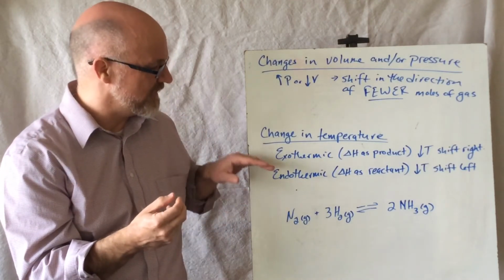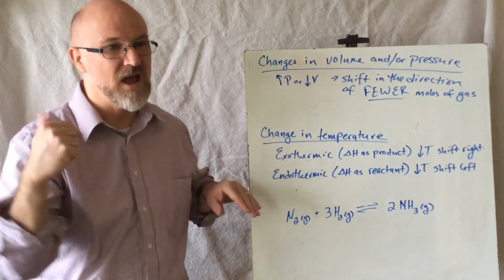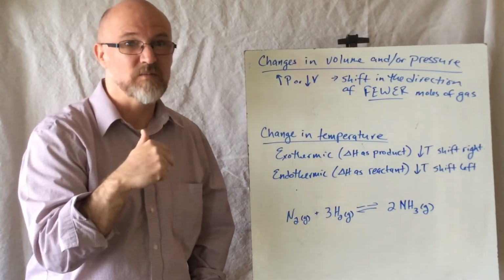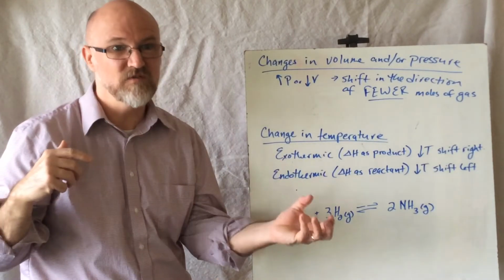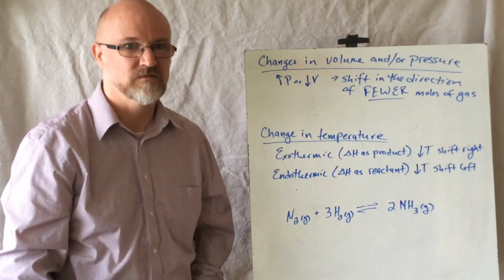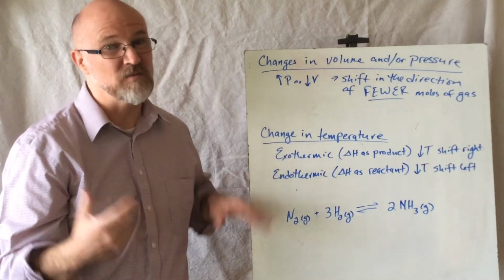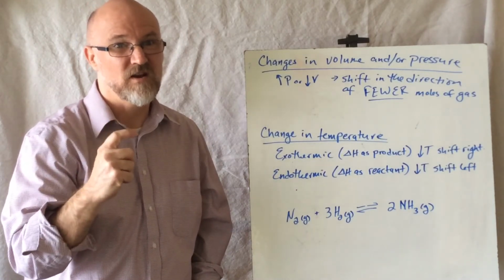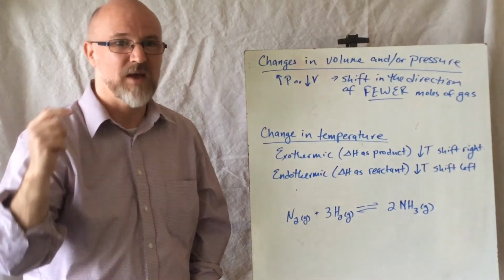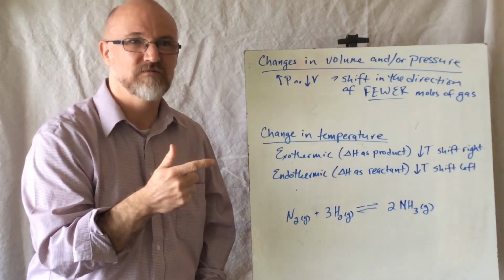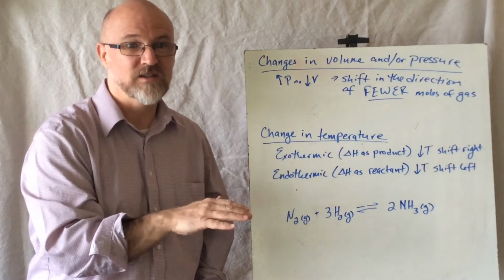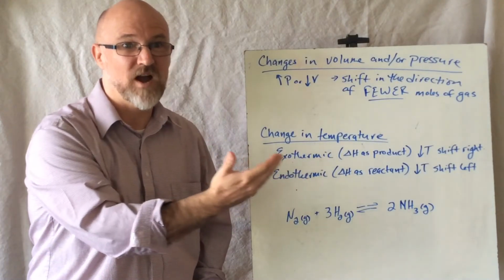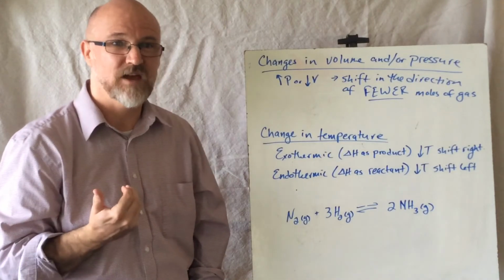So, if it's exothermic, to add heat is to drive it left because it's like adding a product. To lower the temperature is to take heat out. That's removing or reducing a product so it drives it to the right. If it's endothermic, where the delta H is a reactant, the opposite is true. So therefore, if I'm adding heat energy, it's like I'm adding reactant, I'm driving it to the right, I'm moving it forward, if you will. And if I'm lowering the temperature, I'm taking reactant away. So I'm driving it from product back to reactant. I'm making it shift left.